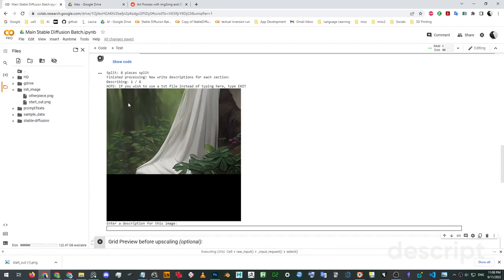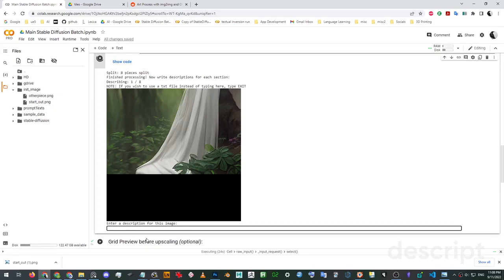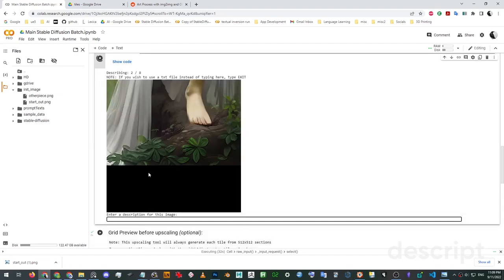And then as a bonus, we're going to detail these pieces up a little bit more. I'll speed up through this after we comment on the foot.